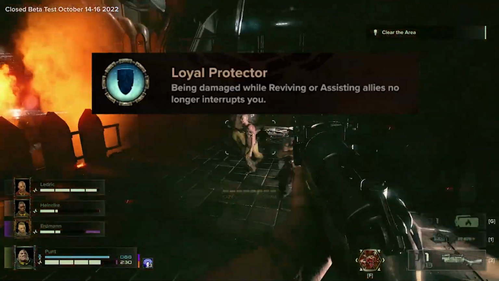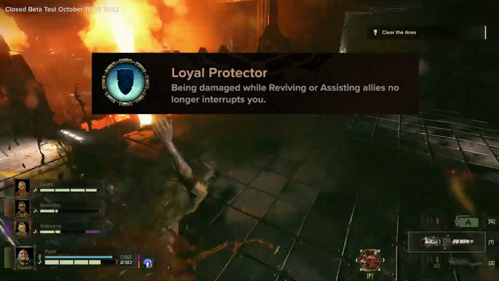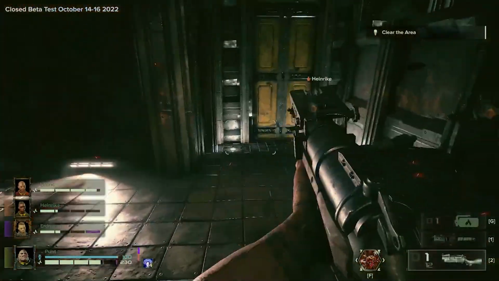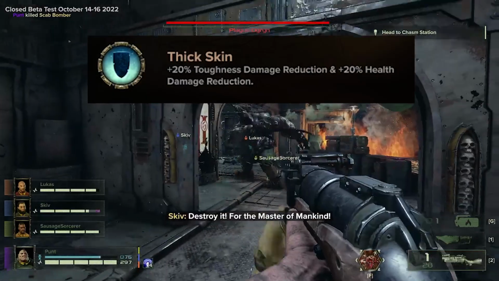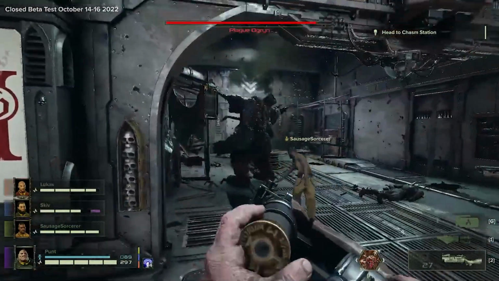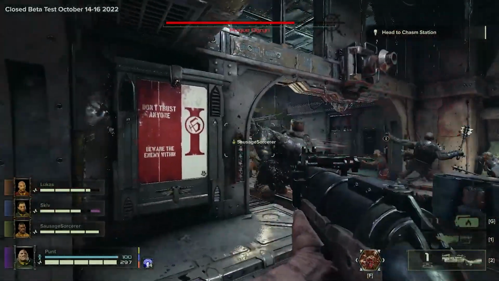Loyal Protector stops you from being interrupted when reviving or assisting allies when you receive damage, really reinforcing a brutish tank style of gameplay of being able to just take all the beatings and still rise above it, dragging your friends up with you. Thick Skin finally provides a plus 20% damage reduction to both health and toughness. All the passive elements are really cementing the Ogryn as a tank class, proving the superiority of the Ogryn.